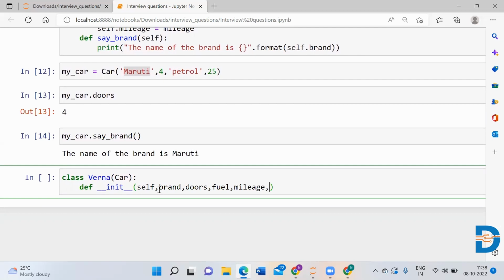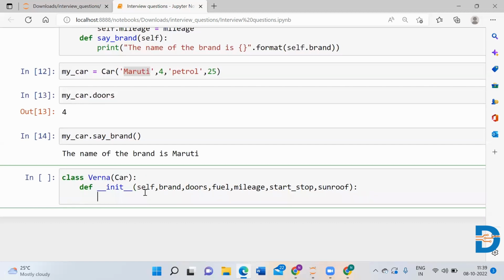Let's say engine, or I can say start stop button. We know the new technology, start stop. And let's say sunroof. So I have put 2 more attributes to my Verna class apart from brand, doors, fuel, mileage. One is start stop, one is sunroof.